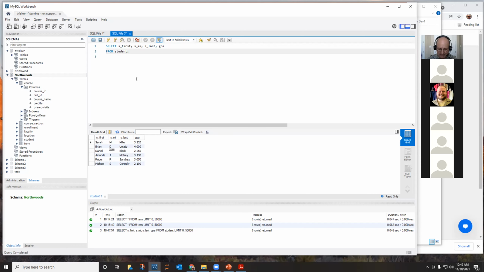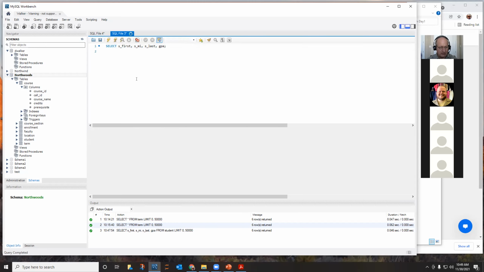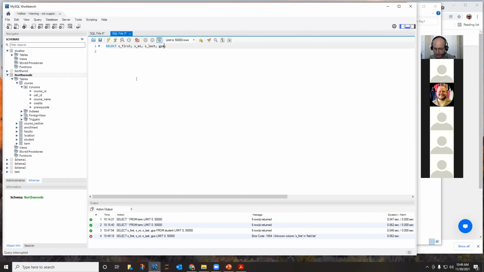Although I want to say, let's goof around with this a little bit. You can leave out the table and it selects it from the ether, it seems like. No, there's something you can do with the from clause that, anyway, I'm getting off script. So that's your absolute basic query.